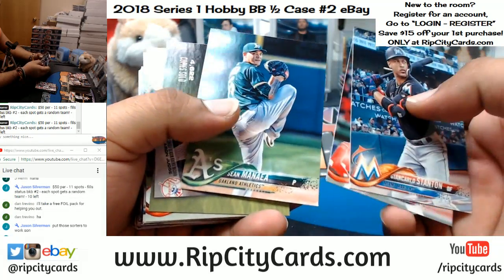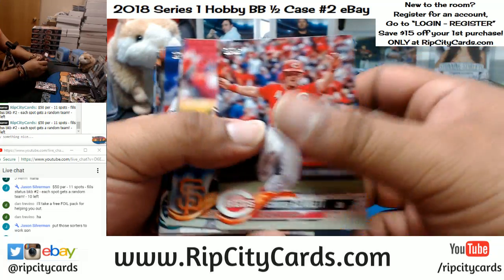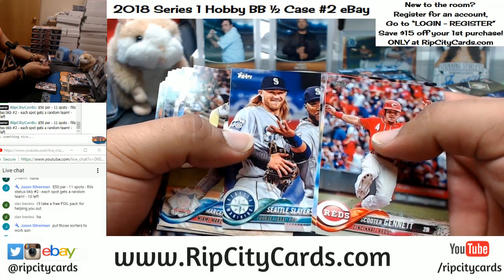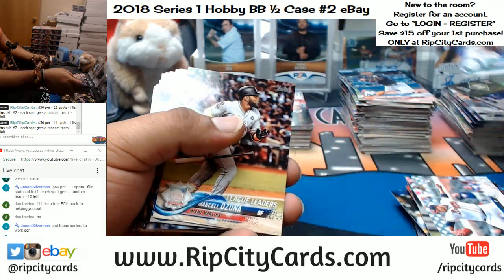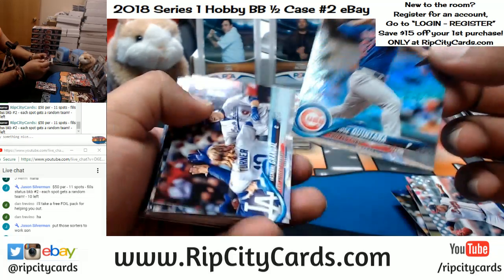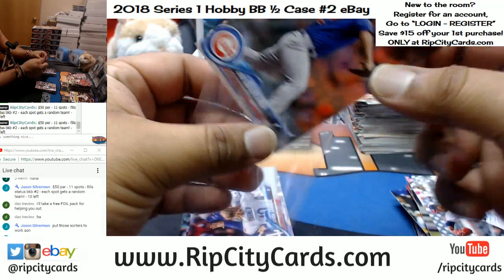Can't believe Stanton don't play for us no more. That's a shame. I shouldn't be surprised though. It is the Dolphins after all. This guy don't play for us no more. We freaking got rid of everybody, man. Jose Quintana, the Cubs foil.